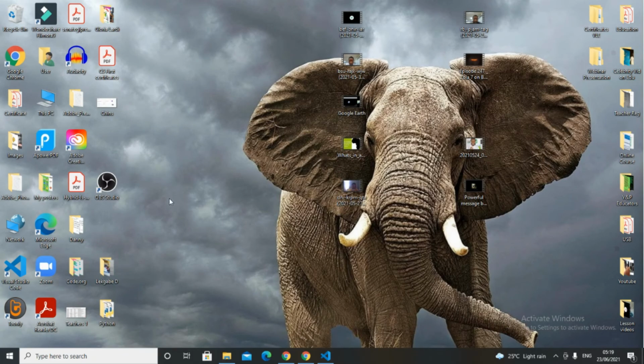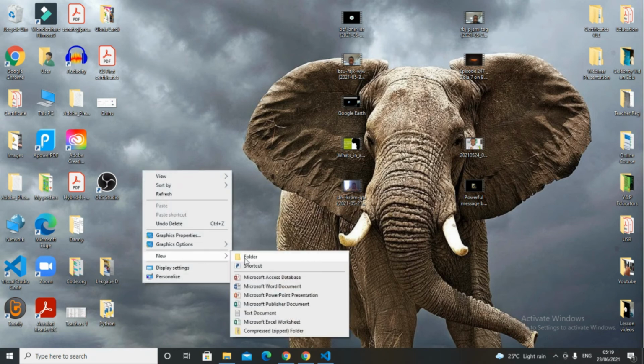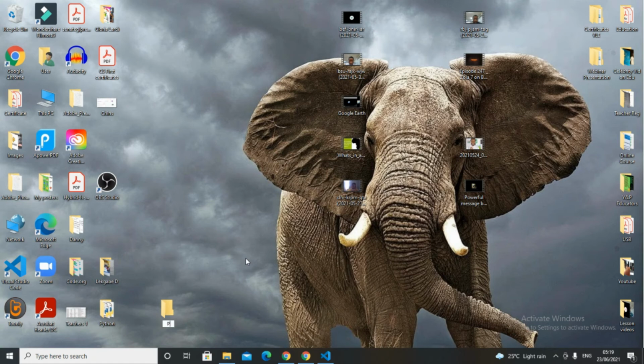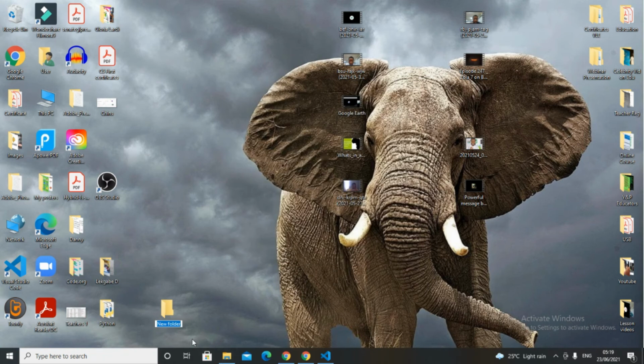Before you open the folder in Visual Studio Code, I'd like you to go to your desktop and create a new folder. Right click, and call it Python. This is the folder that I'd like us to save all our Python work in.